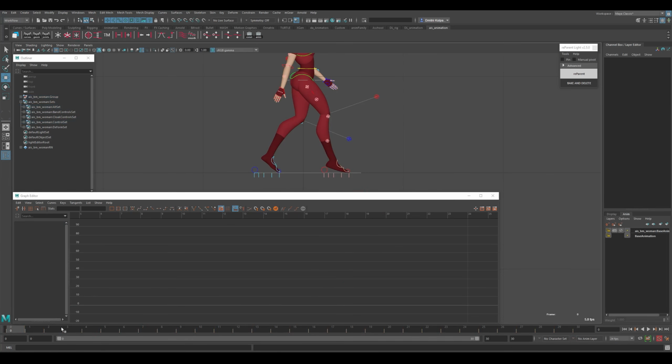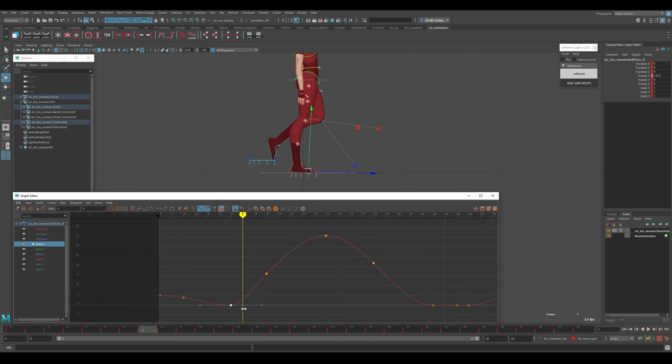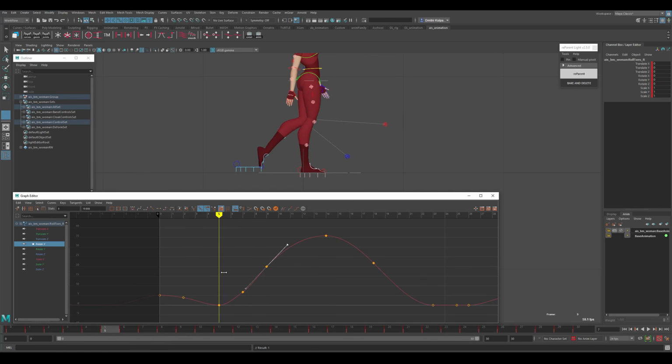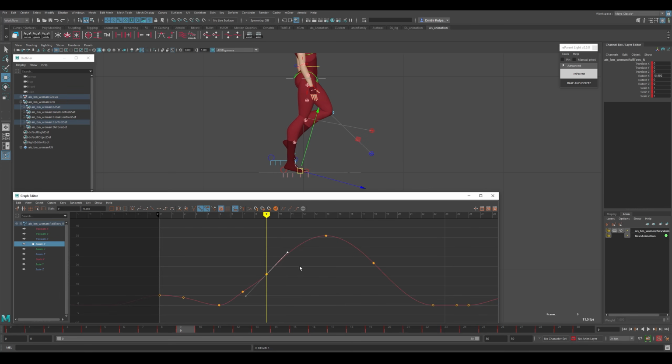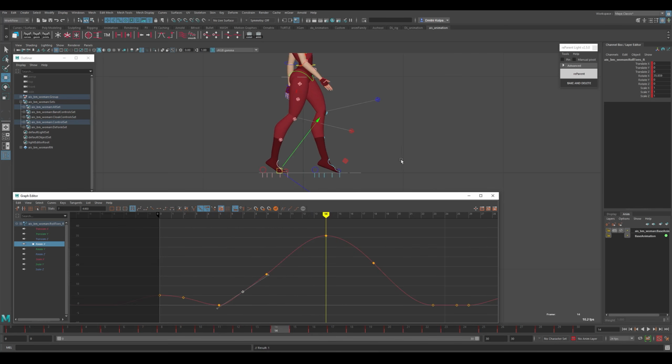I'm not worrying too much about controlling what's clicking in the knee. We can, of course, work on that a little, lift it earlier somewhere. It's difficult to work with the knee right now and think about why it's clicking because there are many other controls: pelvis, rotations, pelvis movements. All of this affects it greatly. So I can do some basic animation, but I don't think this will help much in solving the global problem. I'll come back to this later when I've already worked on, for example, the pelvis.